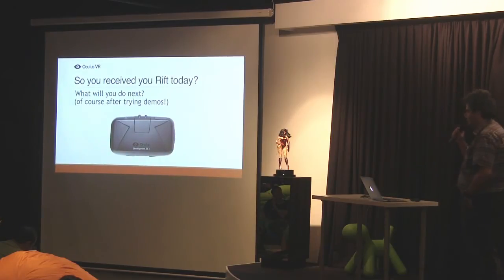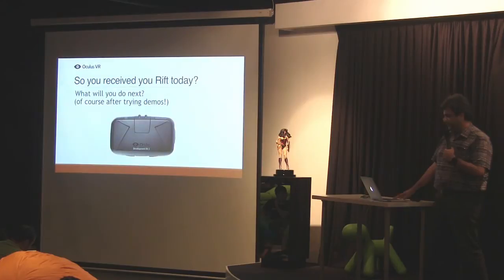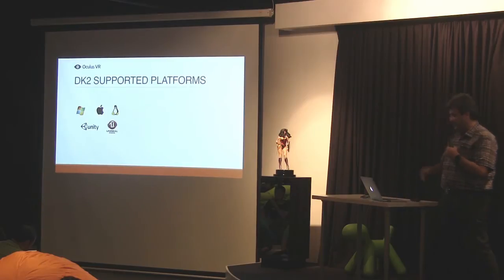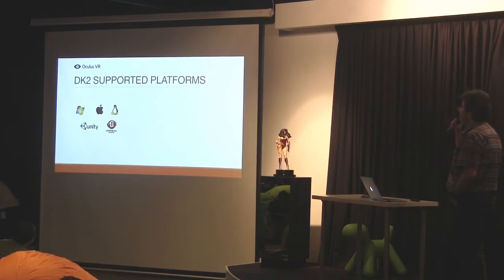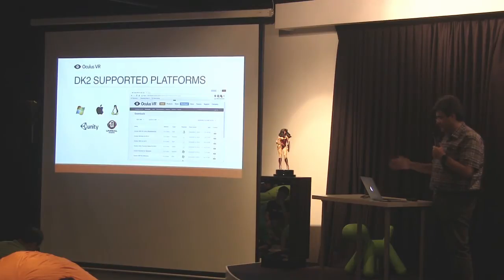Later I decided to experience something a bit better. I thought maybe this is a Google Cardboard problem, because I didn't know what the problem was. So I thought maybe this is a good jump. I just ordered this Oculus Rift, and as you can see, Oculus Rift already supports two major game engines, and I'll try to share how you can start, because somehow starting with Oculus Rift is a bit not straightforward.